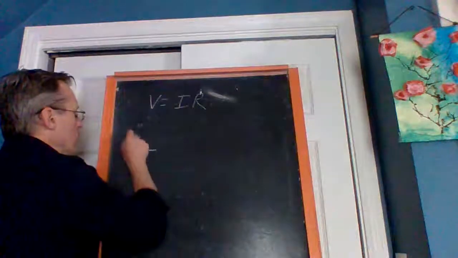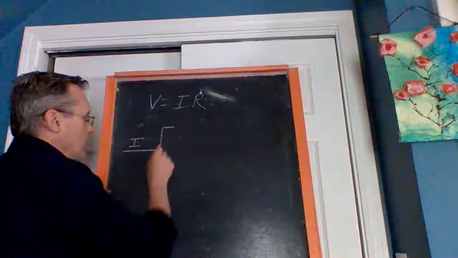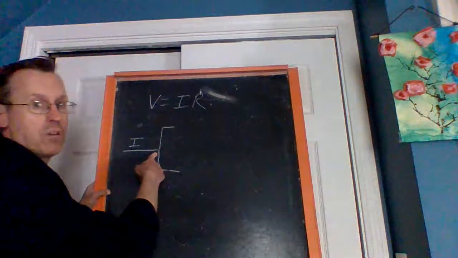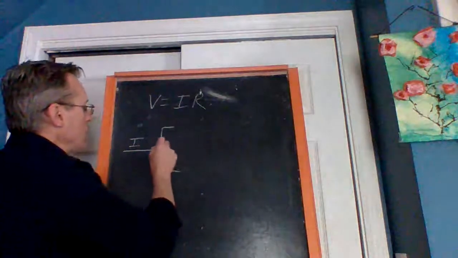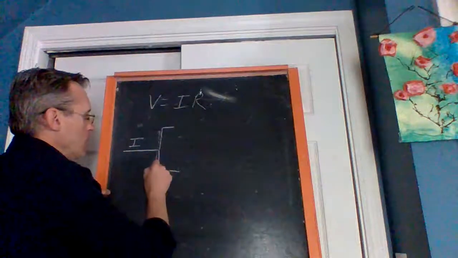Now another way to hook up resistors is, we say the word, in parallel. So that goes like this. Let's say I have some current moving through a conductor, and then I have a branch here. It branches off. Now this point right here has a special name. It's called a junction point. What that means is that the electrons can go this way, or some can go this way.